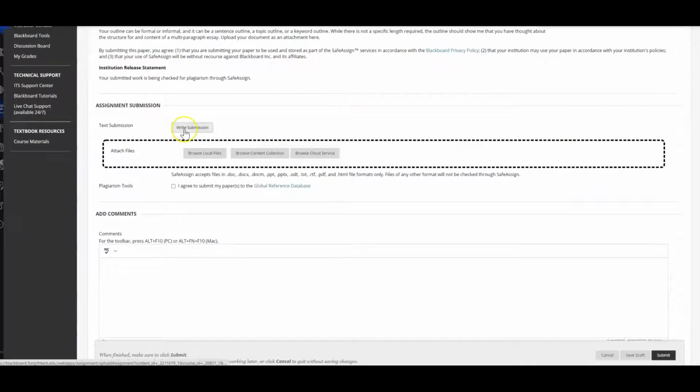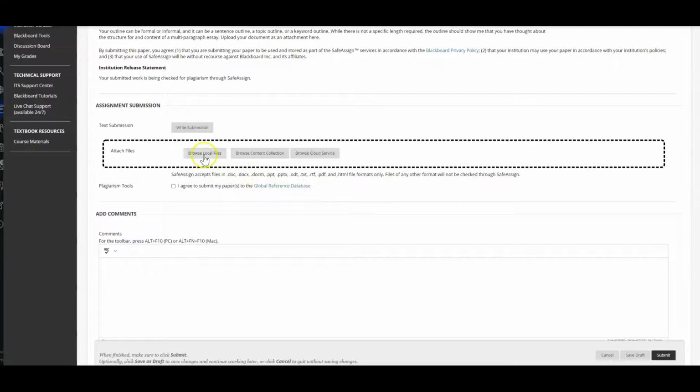One is to write a submission. Again, you don't want to do that. You want to submit all of your assignments as an attachment. For one thing, we want to run it through SafeAssign just to make sure that there's no plagiarism. And two, we don't want you to lose your work. We want you to work on it, follow the drafting and writing process, save it, and then upload it.